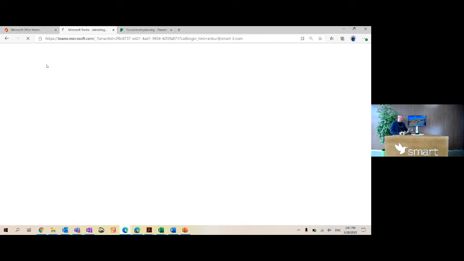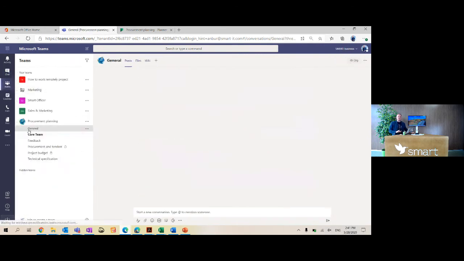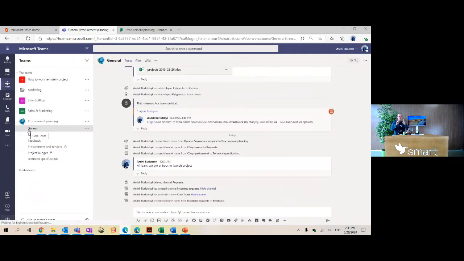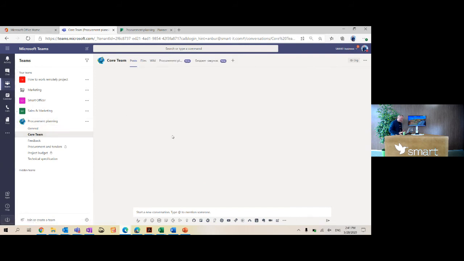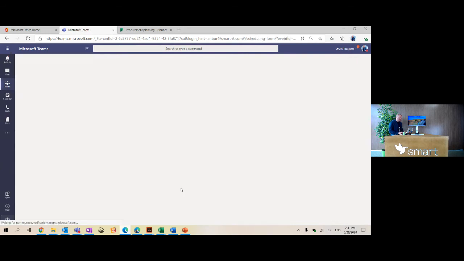Let's see. Just to remind you that calendars in Microsoft Teams and Outlook are synchronized between each other. So you can easily schedule from Outlook or from Teams, but I prefer from Teams because I have one single place for all types of communication. Meetings, online calls, video calls, webinars, education, conferences, everything. So let's go. What we see here is the meeting, and I will join it right now.